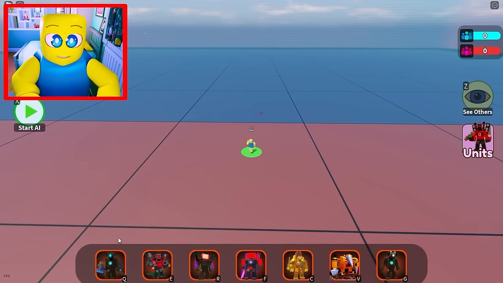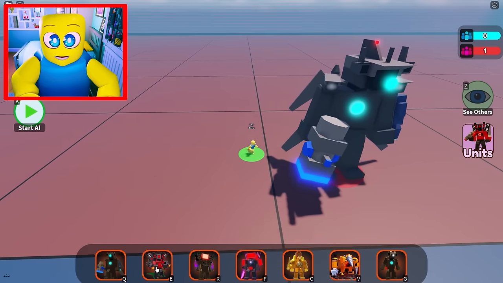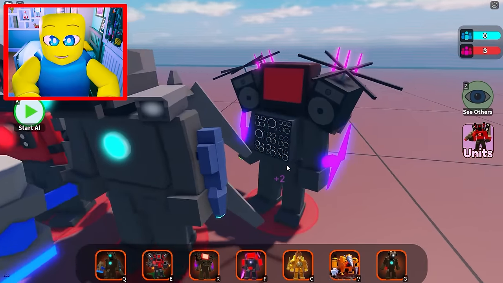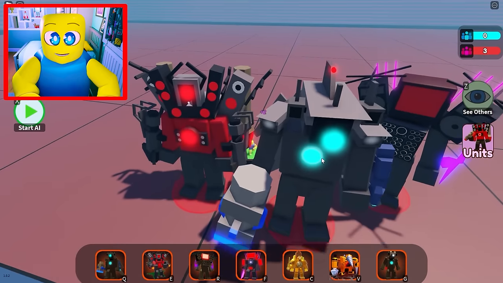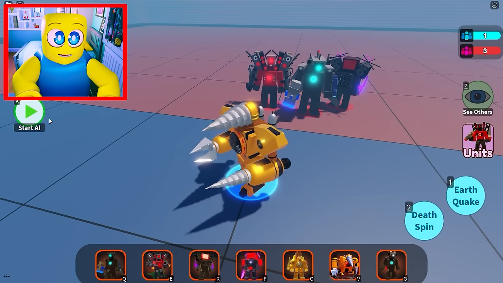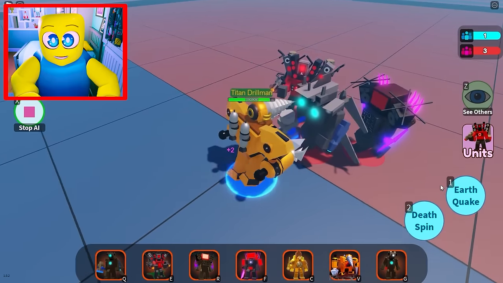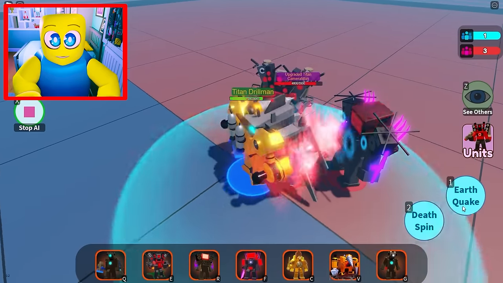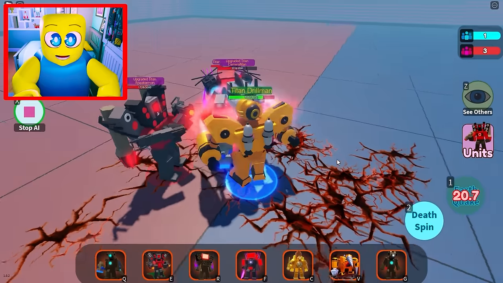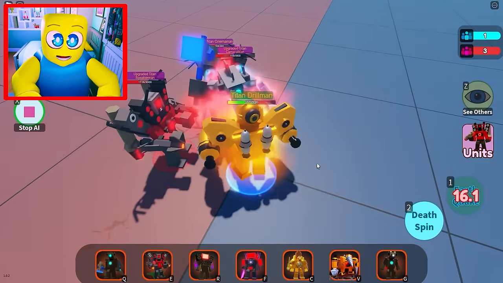But let's see what happens now if he takes on the upgraded Titan cameraman, the upgraded Titan speaker man, the upgraded, well, that's Titan cinema man. Let's see what happens when he takes on these three at once. That took the wind out of my sails there. Attack! Okay, there's a lot of damage coming in here, but we got something they don't. The power of abilities! Oh yeah, now that was the earthquake. And that should be all we need to take these guys down, I bet.